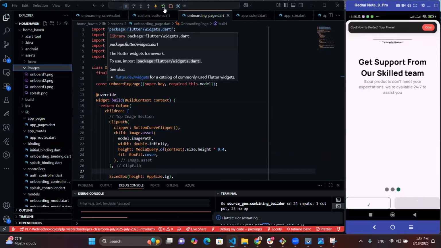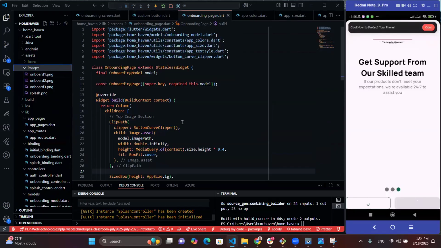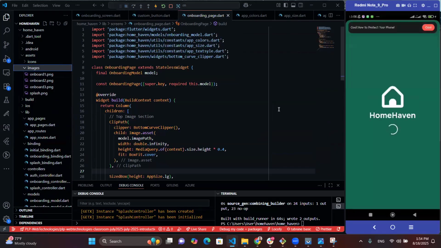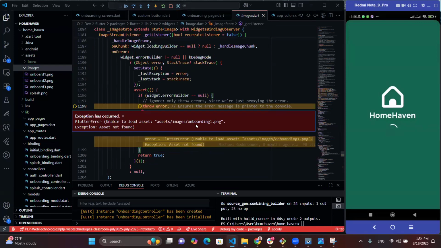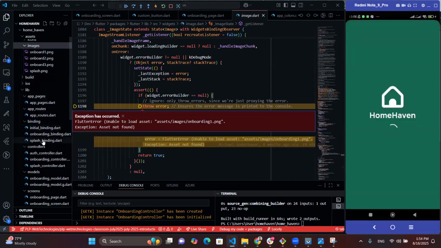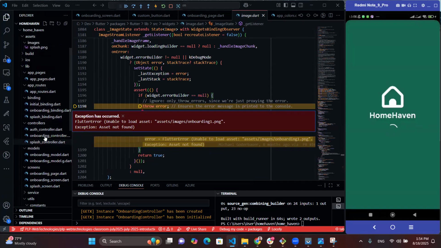That should help. Let's see what we have. I'm able to load assets image onboarding 1, asset not found. Why? Or is it in the model part? Couldn't be in the model onboarding controller.